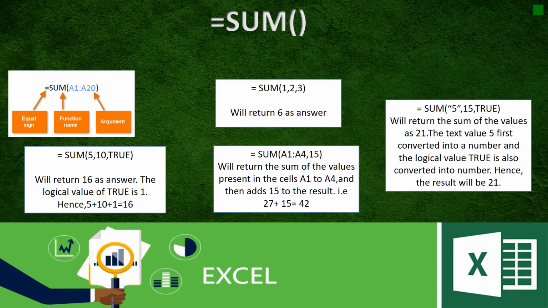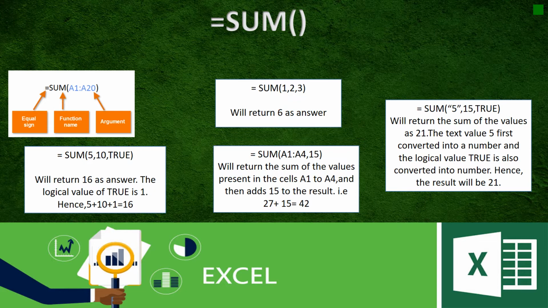So let's see here, what is the sum function? It adds all the numbers in a given range of cells that you specify as the arguments. Clear? I have given here 5 examples. First is sum and A1 to A20. I already explained the equal to sign here, then sum is the function name, and the one in the center is the argument that I have passed. After that is simple sum 1, 2 and 3. If we add these three numbers, what would be the answer? That is 6. 2 plus 1 is 3, 3 plus 3 is 6.